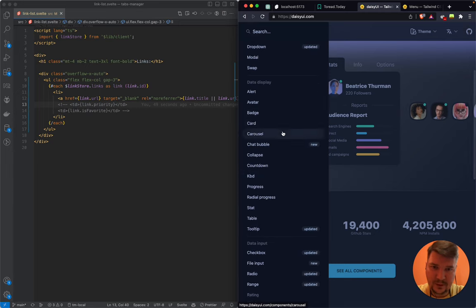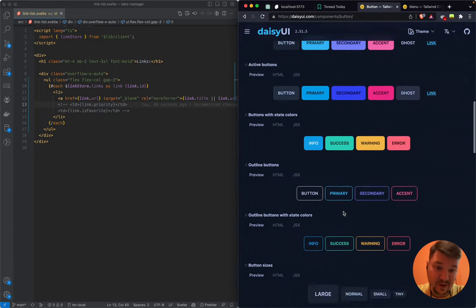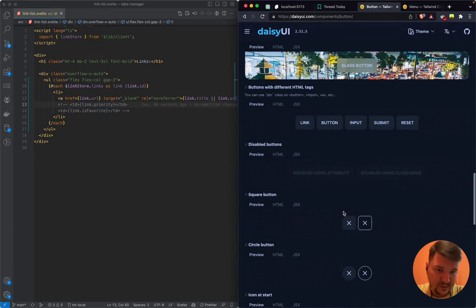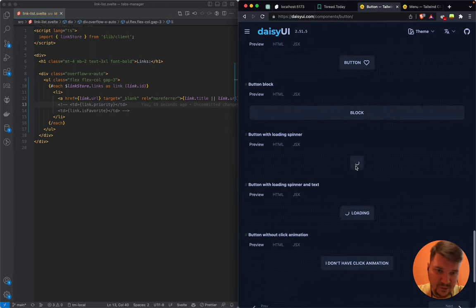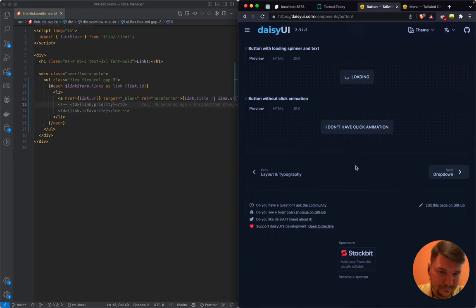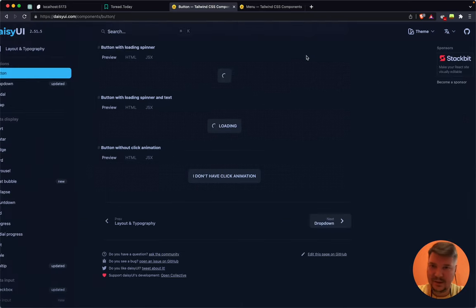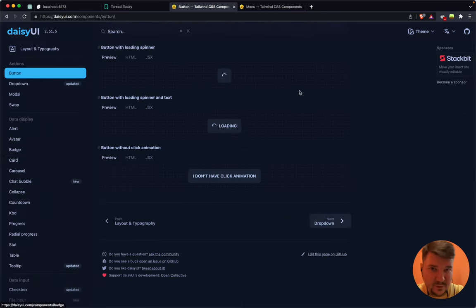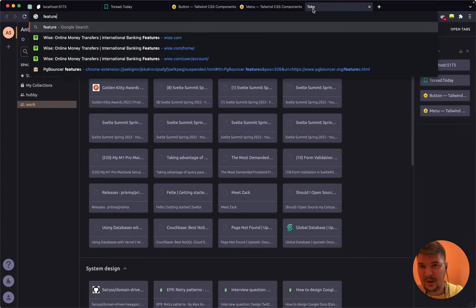Okay, let's look at the button. Usually, when you have a button, you want it to have some kind of icon, and there they should say, okay, you can use SVG, or we recommend you to use some kind of button icon. Okay, here I don't see. Let me make this screen bigger. Maybe they have search. They had search, I think, in the past. Icon, no. Okay.